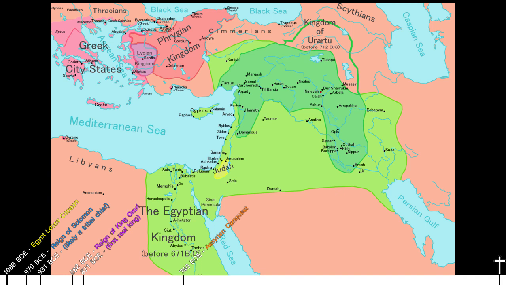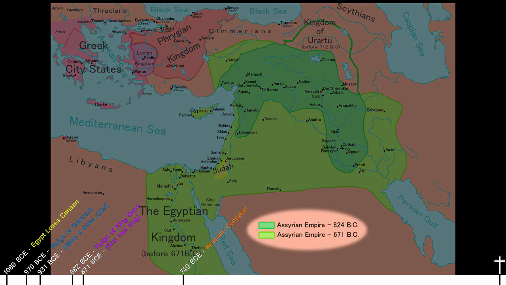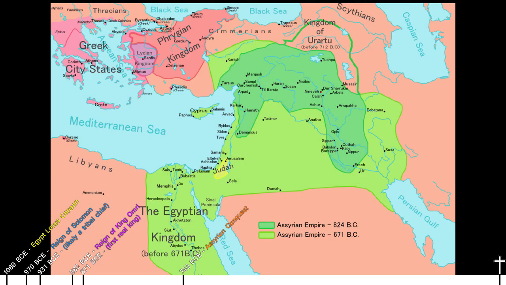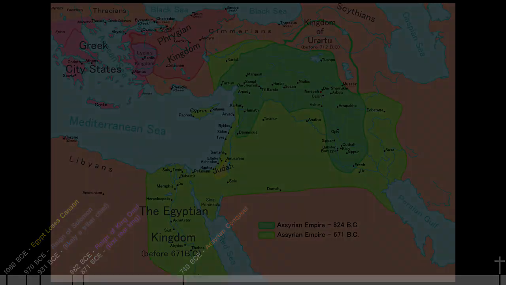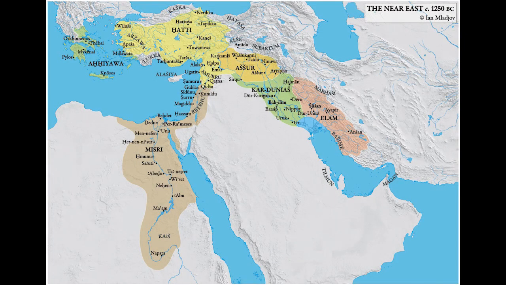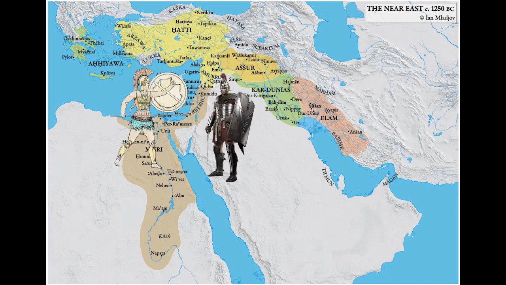In fact, it appears as though the biblical writers are appropriating the Assyrian Empire for themselves, placing Assyrian territory from the 7th century under the rulership of Solomon in the 10th century. The bulk of the history of Israel is actually spent as a vassal state to significantly larger nations, whether it was to the Egyptians, Assyrians, Babylonians, Persians, Greeks, or Romans.